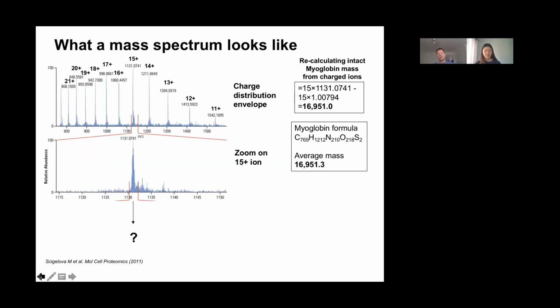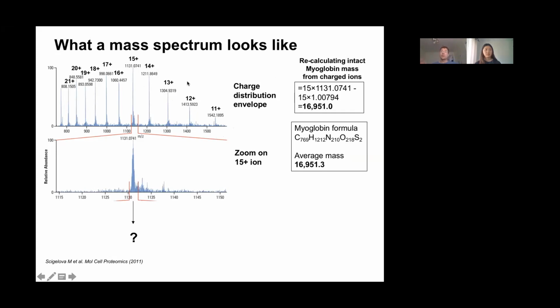Okay, so now I want to show you guys what the data looks like just in a really simple form. After it hits the detector, it gets digitized and goes to your computer. And so this is a single protein injected on the mass spec. This is myoglobin here. And the first thing that you'll notice is that looking at what's called the charge distribution envelope, I told you earlier that with ESI and with proteins, you're going to have multiply charged species, and they're going to be positively charged here.